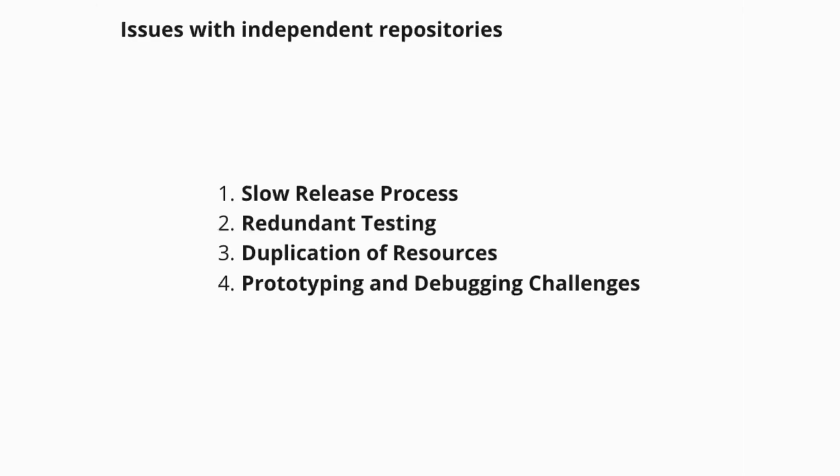Redundant testing. Each package typically requires testing its integration with dependencies, leading to duplicated integration tests scattered across repositories. Moreover, heavier end-to-end tests essential for comprehensive testing may also be duplicated across repositories, complicating the continuous integration process further. Duplication of resources. We often find ourselves duplicating configurations, development dependencies, and tooling across repositories. This redundancy extends to continuous integration configurations, NPM commands, linter settings, and even documentation, resulting in excessive reliance on copy-pasting, which is far from ideal.